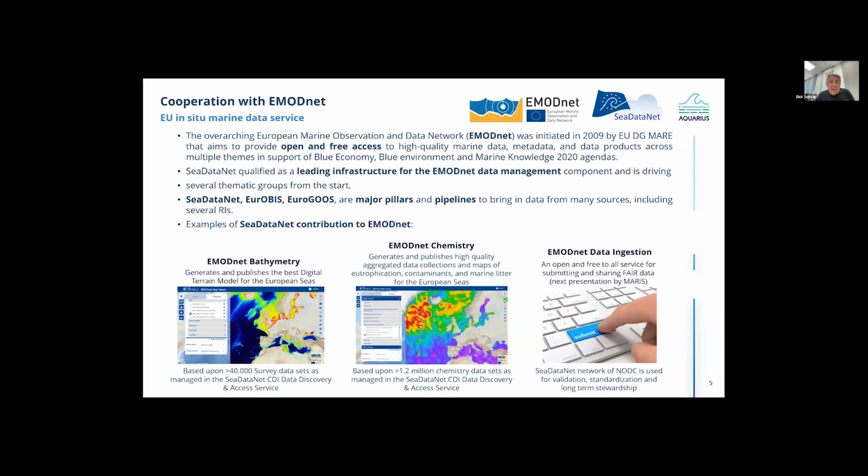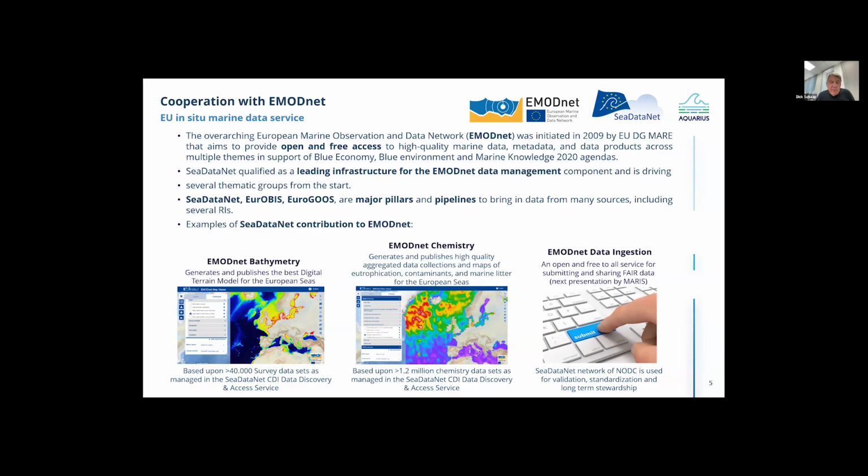There is a cooperation with AQUARIUS, as I explained, and for instance, AQUARIUS bathymetry is preparing a digital terrain model as one of the key products, and that's based upon circa 40,000 survey data sets. And all these data sets are being managed with metadata in the CDI service.